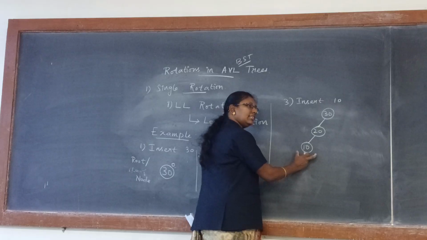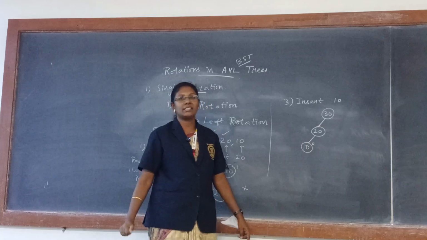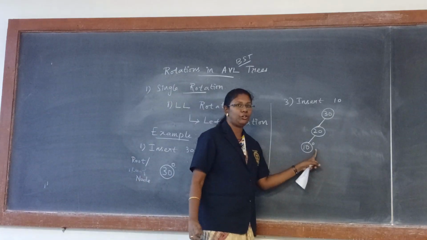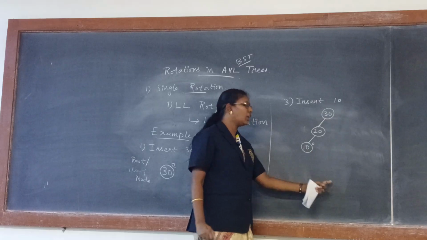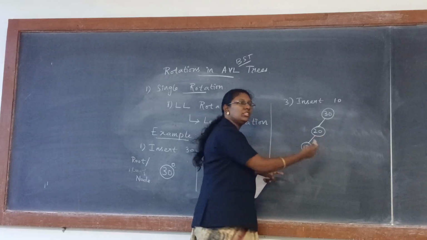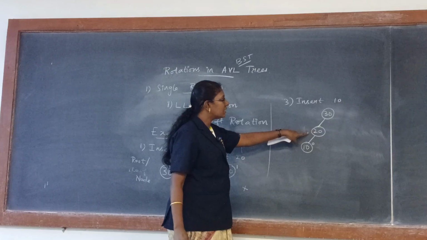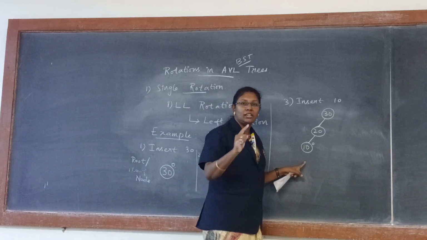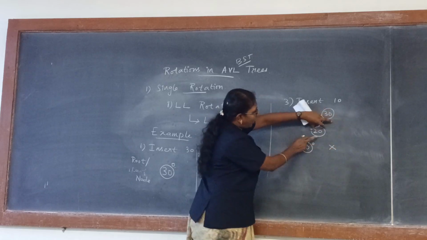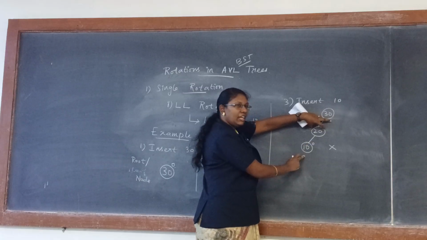Now 10 is the leaf node. As I have already said, the leaf node contains a balance factor of 0 only. So I am putting 0 here because there is no left child or right child at this point. And also I am going to find the balance factor for the value 20. For this node, there is one left child and no right child. So I am calculating the height of the left subtree, and for this there is only one level.